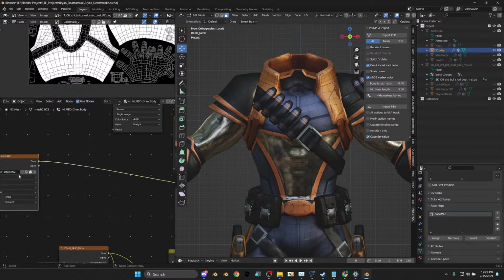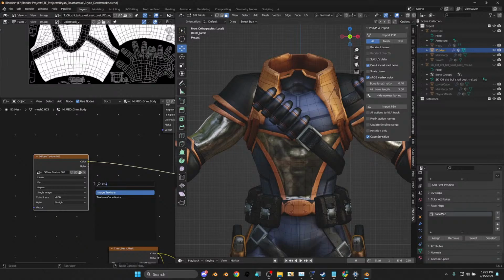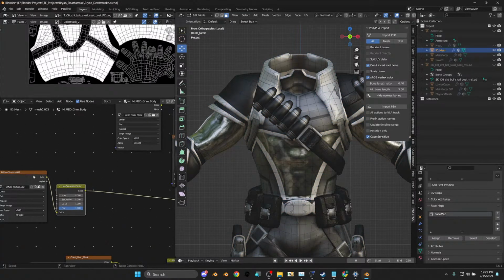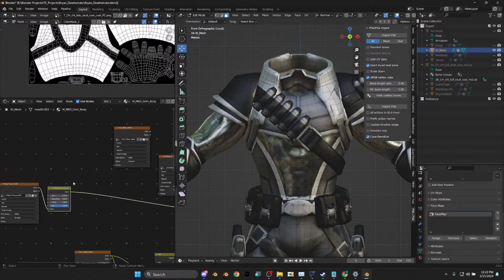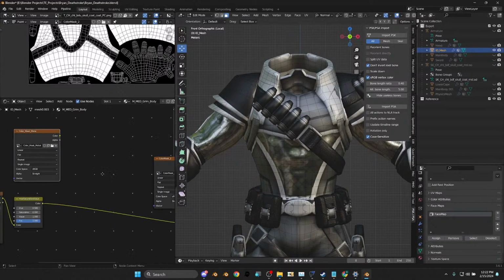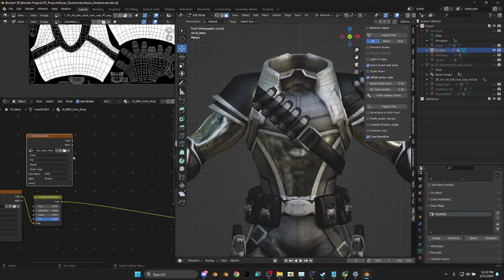So let's go. I'm going to go into here, Shift A, search image. I'm going to do hue. And what I want to do is turn the saturation off for right now. And let's start mixing in some colors. So, oops, I hit mute. If you hold it and hit M, it'll mute it, like turn it off for a second.